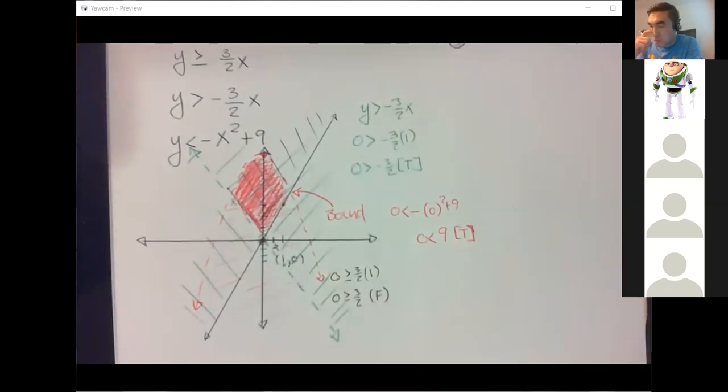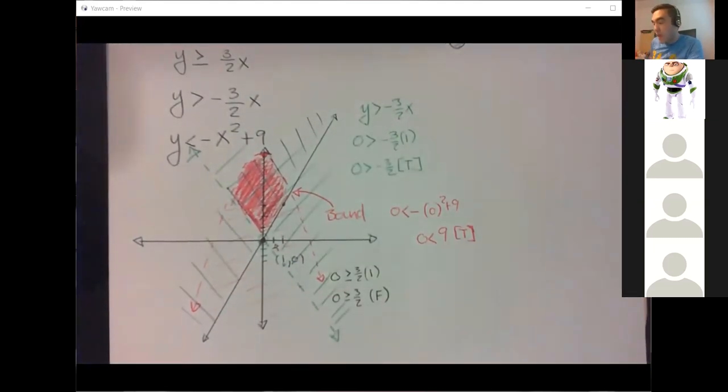Well, Mr. Robinson, unbound is when it goes off to infinity? Yeah, when one part of your solution region goes off to infinity and as such it's infinitely large. This has a finite area, so if we knew how to do it with the calculus, we could find the area of that segment. Okay. So I'm going to switch over to Desmos real quick so that we can see a non-hand-drawn version of this. And then I'll do my little physics talk. I'll try and keep it as short and tight as possible.